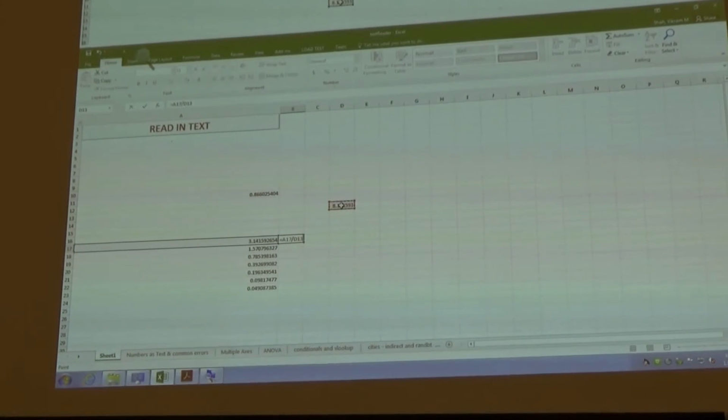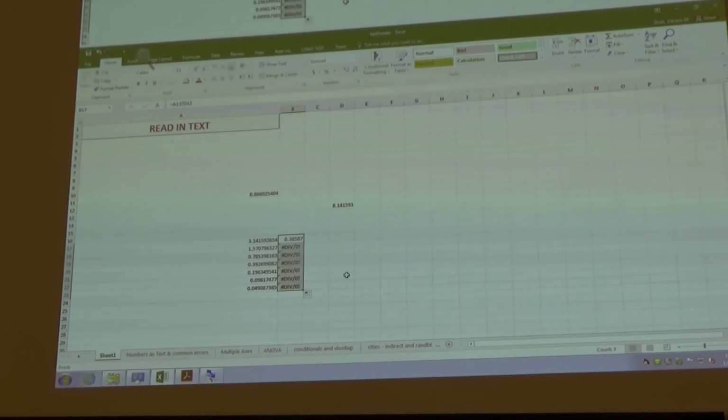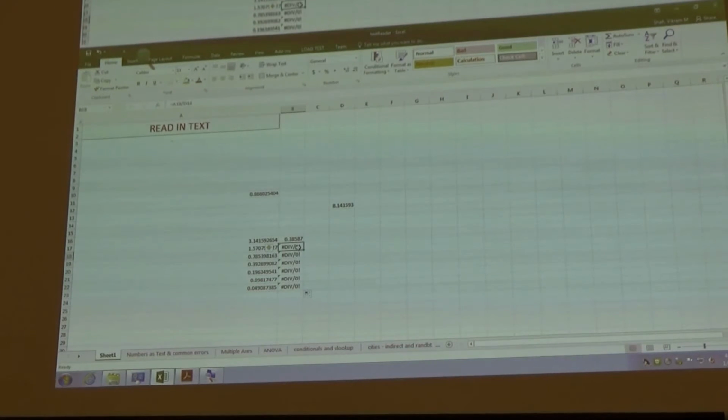So if you want to refer to a cell in a formula, all you could do is click on it. If I say this and I hit enter and then I copy this formula all the way down, it'll give me a bunch of divide by 0 errors. Why? Because it iterated upon this as well. And if you look at the formula here, it says D14, whereas this is in cell D13.